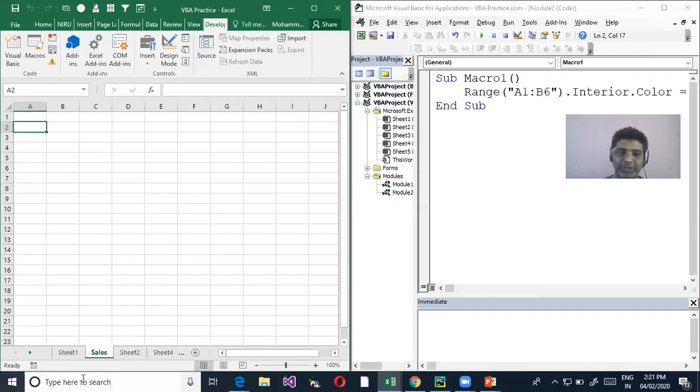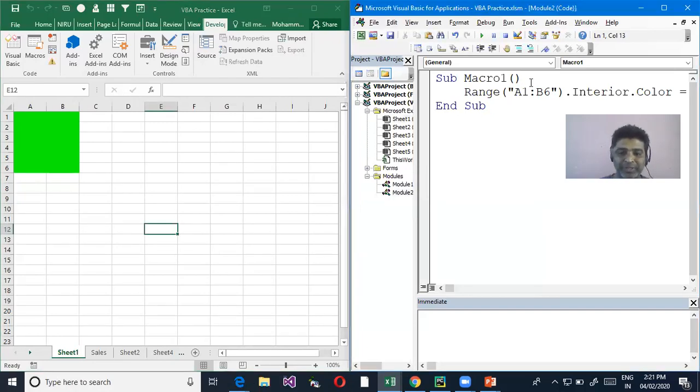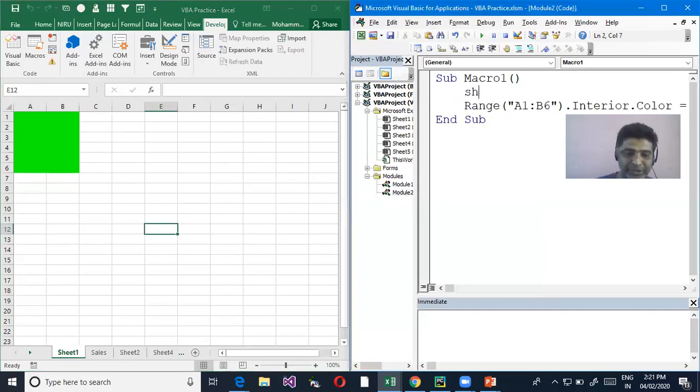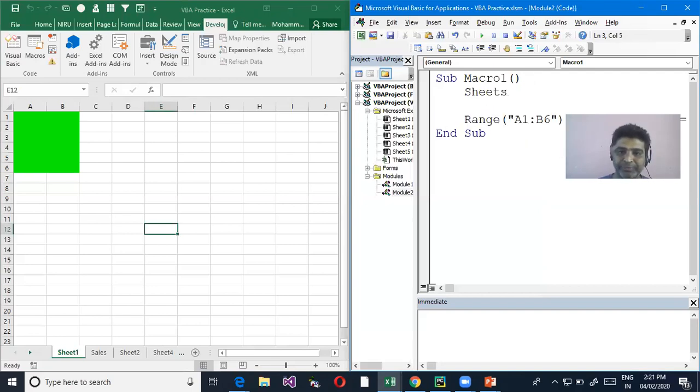So if I have to do that, first I'll select this sheet. I just say Sheets, of the name of the sheet. I open the bracket. What is the sheet you want to select? I want to select this sheet called Sales. Fine. I just say dot Select.